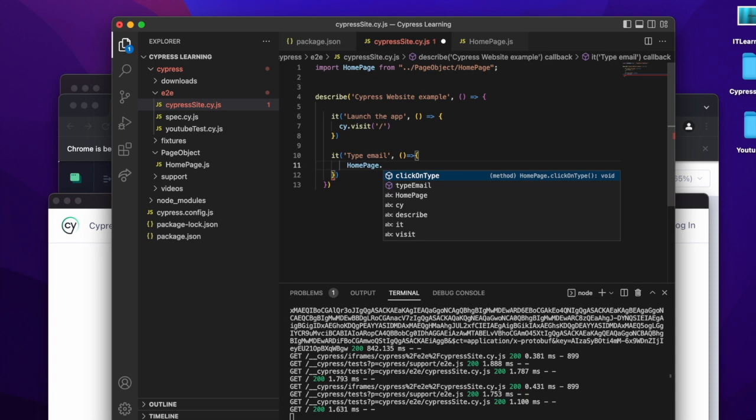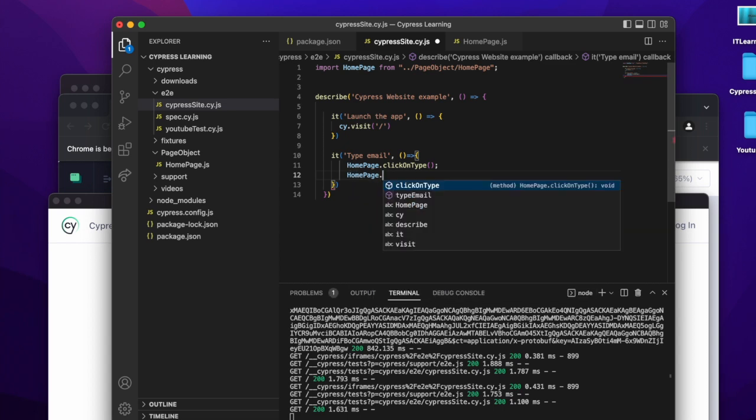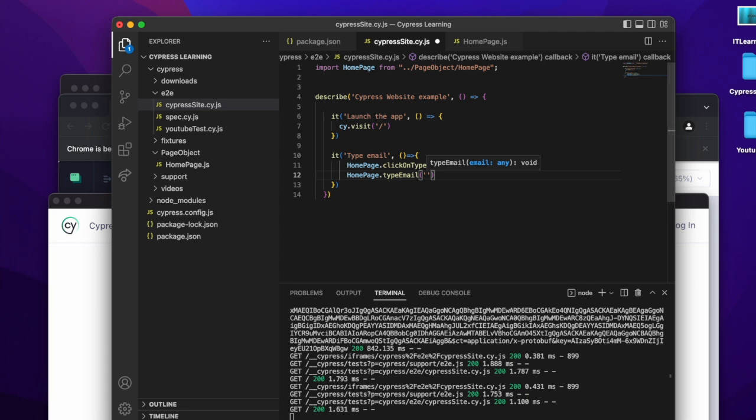If we click on type, this method is saying itself, it will go to the home page and it will click on the type option. Now if I type homepage dot type email, the interesting thing is I have parameterized it.